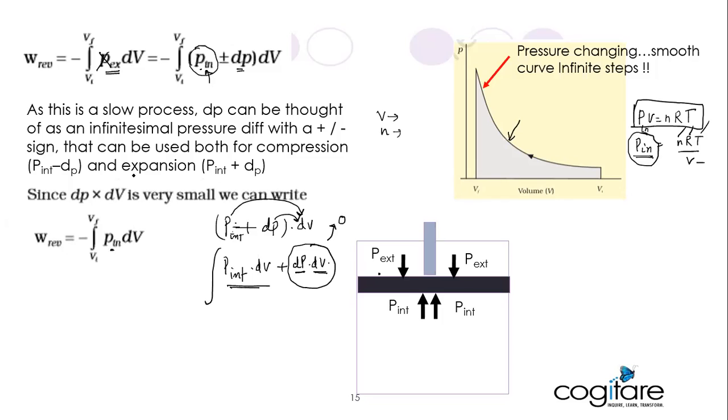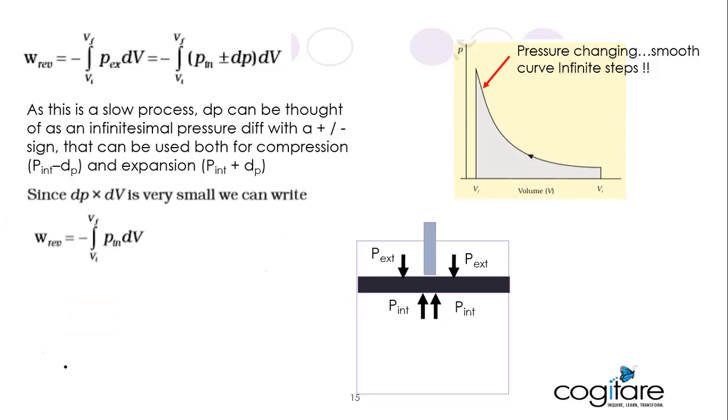Otherwise, I cannot. Either you give me some custom-made expression, or you tell me it is an ideal gas. If it is an ideal gas, I will use the expressions which are well known to me. If you don't tell me it's an ideal gas and you tell me the pressure is changing with respect to volume, time, whatever, then please provide the necessary equation. Only then can I achieve this integration. Otherwise, I can't. Is it okay? Yes, sir. And that is what has been detailed here.